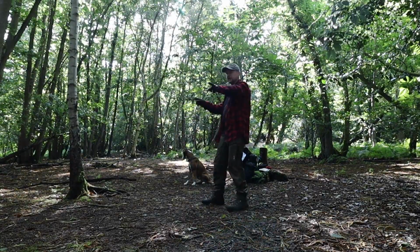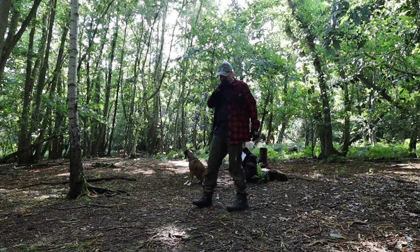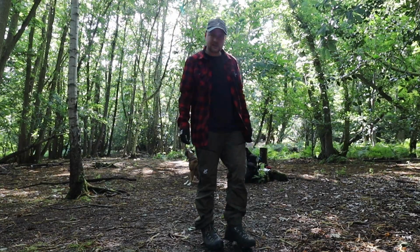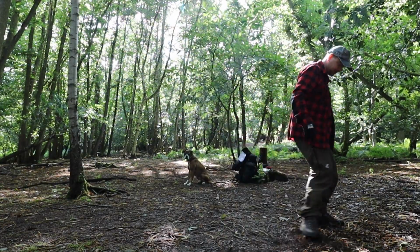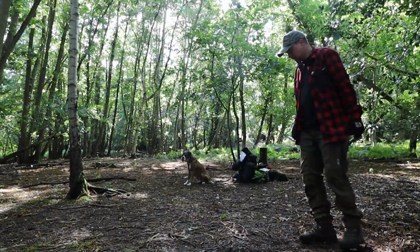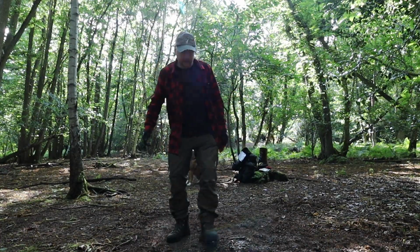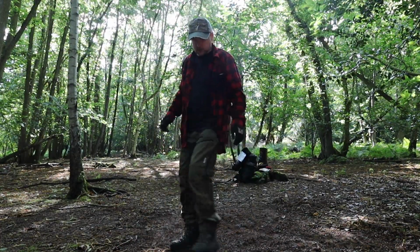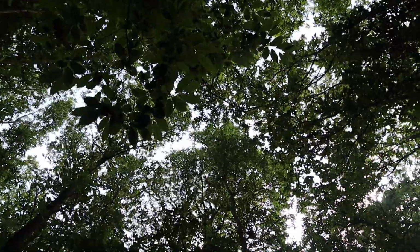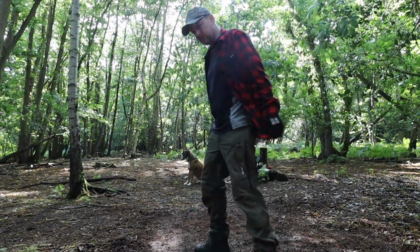There's two trees just in front of me there, and this bungalow has a porch bit that comes out. So I'm going to put it central to the two trees so I can just tie straight onto them with minimal fussing. But I just want to clear some of this wet leaf matter off the ground, spiky things in there and what have you, so it's going to make a reasonable sized clear area. Worryingly, it's a little bit windy tonight, so I have had a look above me. It looks reasonably clear of dead limbs, but you never can be too sure, so fingers crossed.